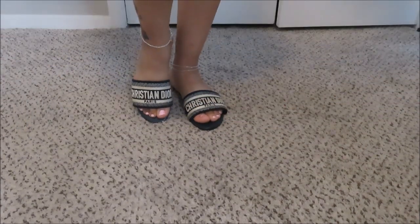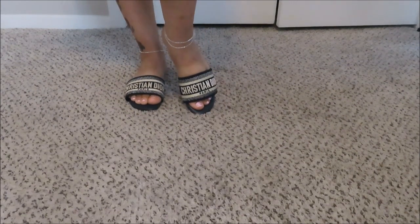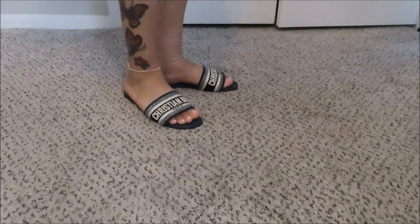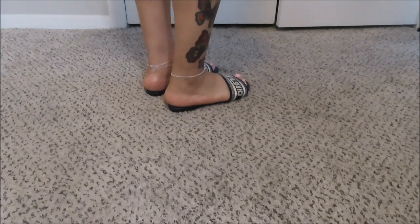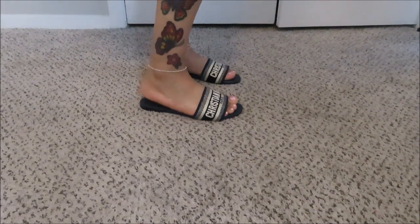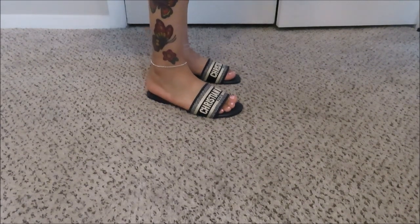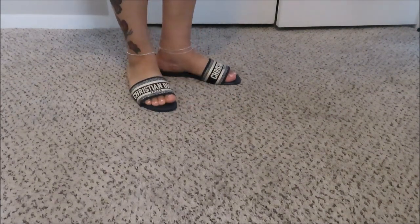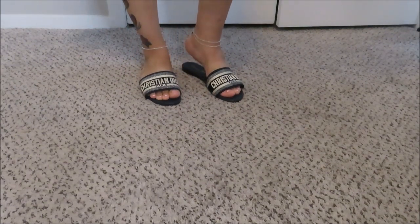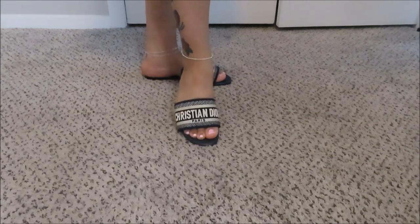Alright y'all, so this is what these mules are looking like — I think they're real cute, what y'all think? Now they do fit a little bit snug just at the top around here, and my heel is kind of hanging off just a little bit. My feet is kind of wide and a little chubby, but as soon as I slim down just a little bit more my feet is gonna slim down too and they may not fit as tight. But other than that these are some really cute slides — I like them and they do look cute on my feet.